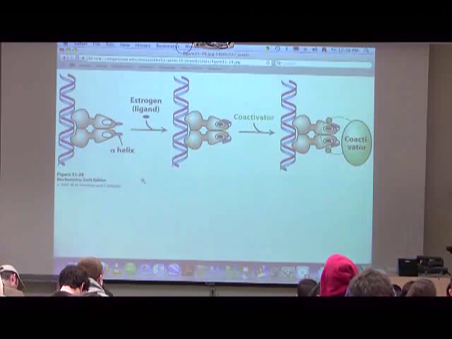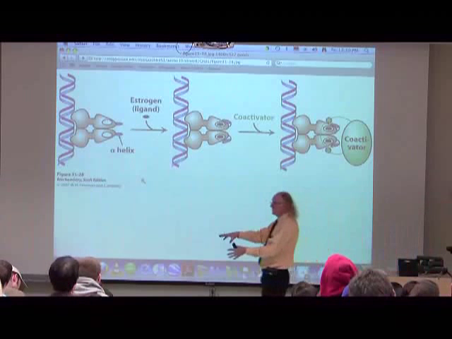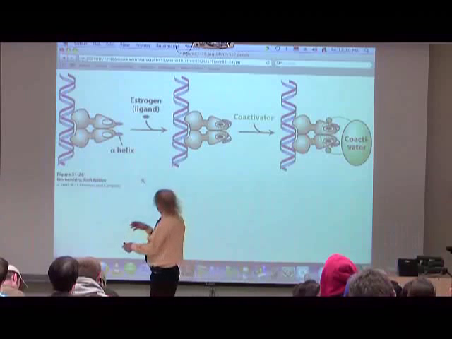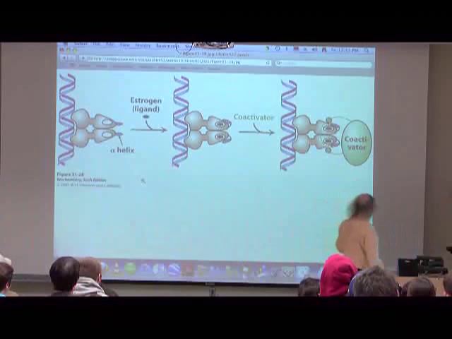So if you may think back to that very first figure I showed you today, or one of the first figures I showed you today, where we had the transcription factor, and I said there was a complex of factors that then helped the RNA polymerase to come and do its thing. We can start to see how these factors are going to pile on, and they're only going to pile on when estradiol is present.